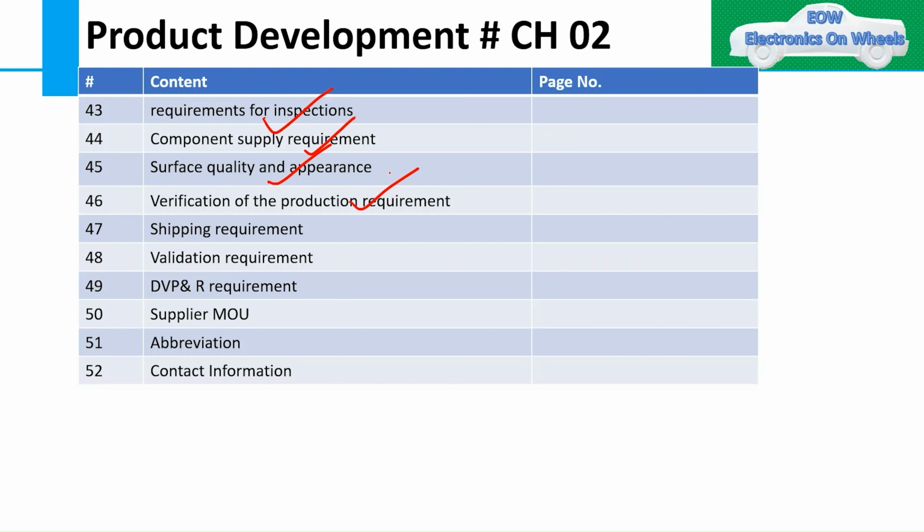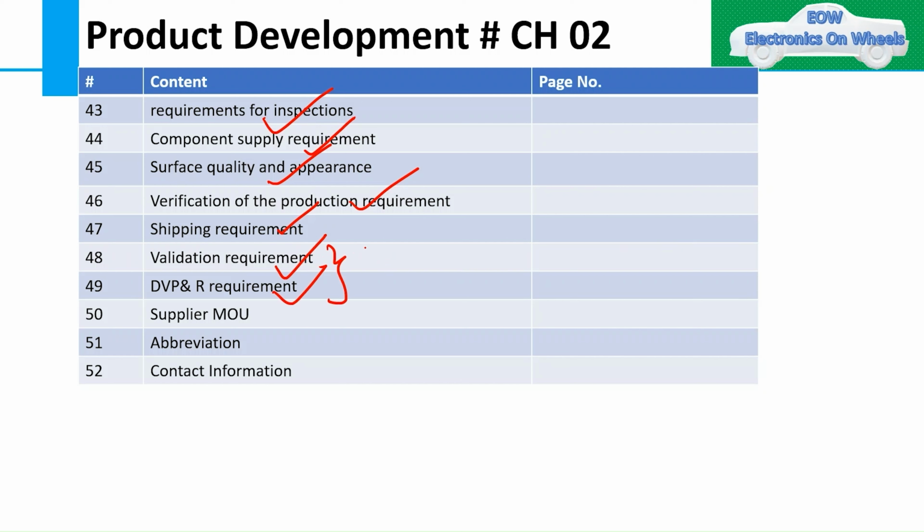So once the product is developed, then you have to verify it, or verification has to be done, right? So those things you have to write down in the document very clearly, what the verification requirements are. Then shipping requirement, validation requirement, DVP and RAR.